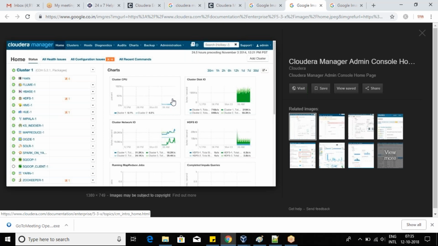But this is simplified by Cloudera and Hortonworks. Once you install Cloudera, as an admin you get the complete activity and complete analysis of the particular systems, what are the systems within this cluster. That is the only advantage of Cloudera and Hortonworks.